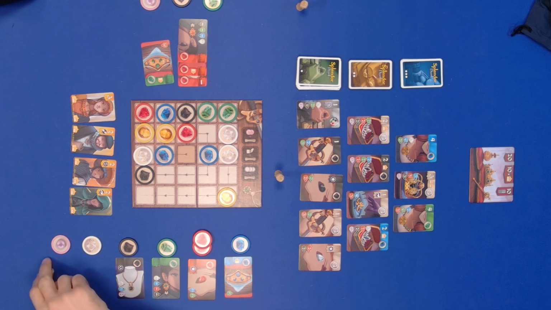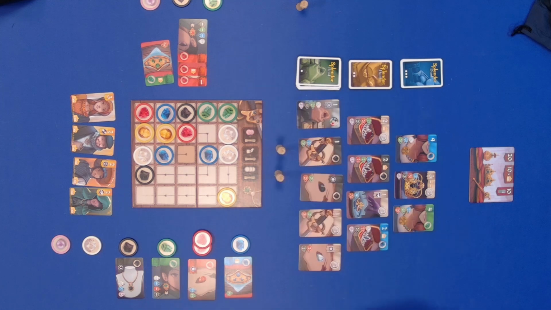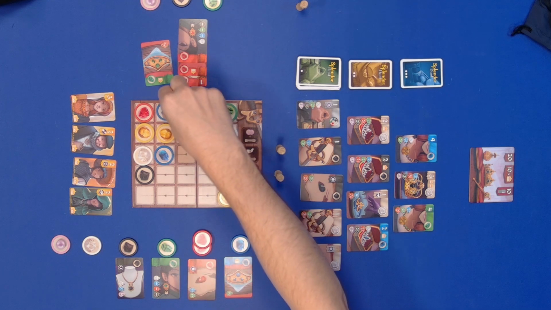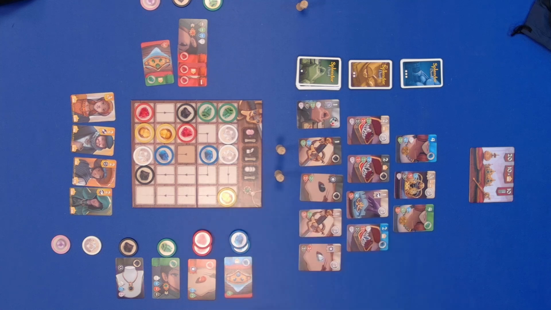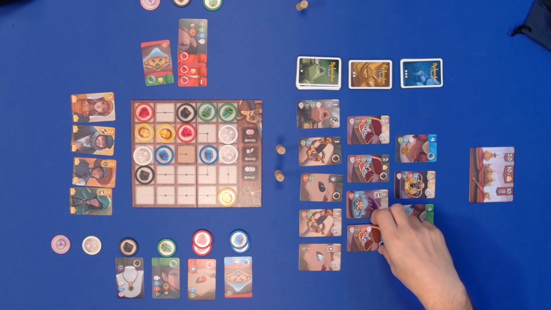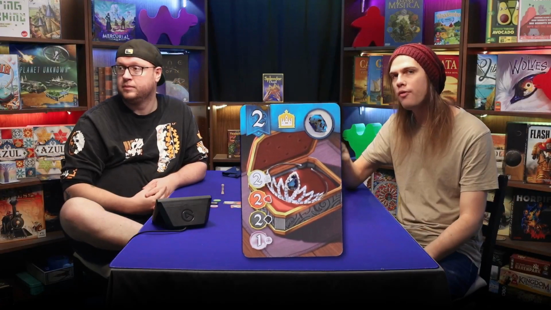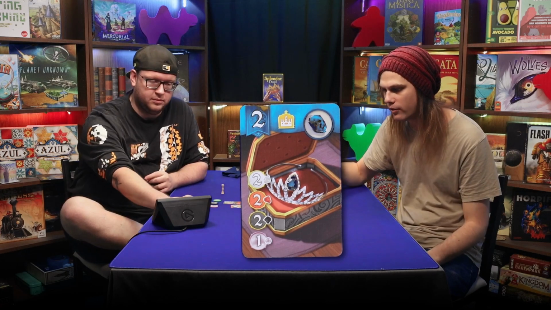I shall spend my privilege token, picking up a blue gem token. I'm going to snatch up this one here. Then, from a mandatory action, I'll purchase this card. It counts as a crown and 2 victory points, which is amazing.